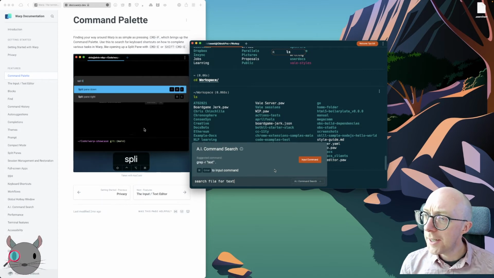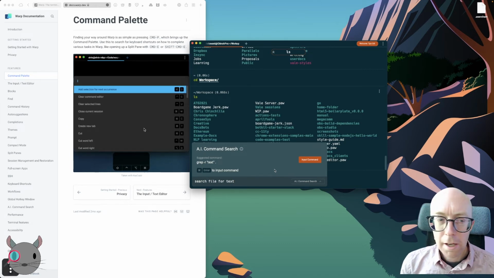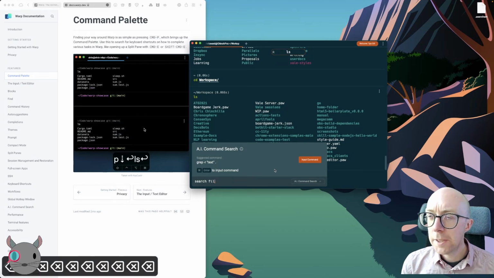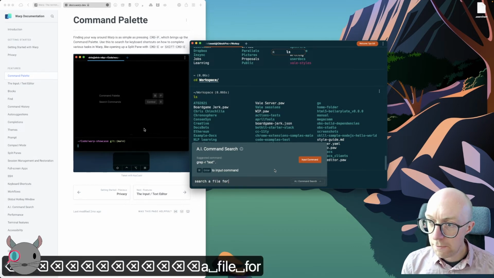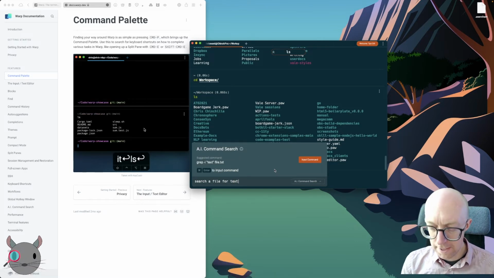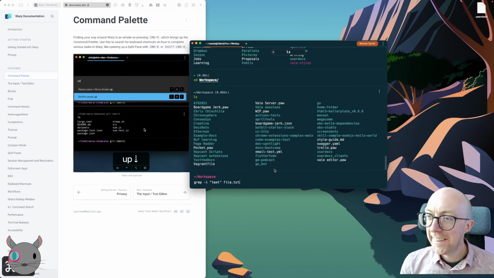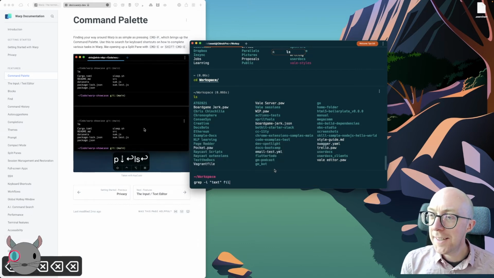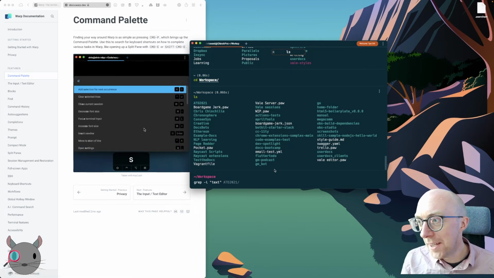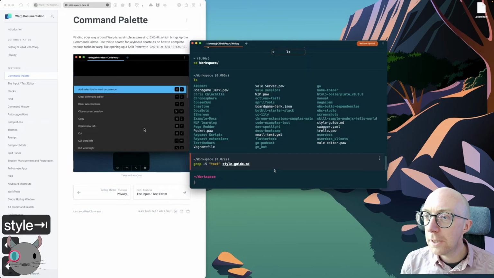That's interesting. I can't remember exactly what I wrote last time, but that's different this time. Search a file for text. Yeah, that's what I had last time. Interesting, so it's not that clear. Obviously I still have to change a lot of things here to make this work, so I'm not quite sure how useful this is, but let's see.